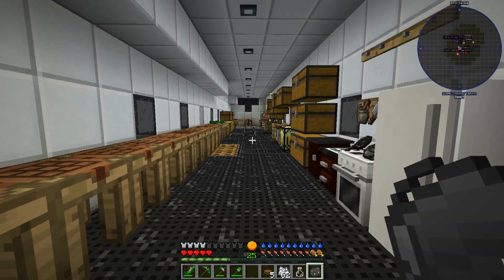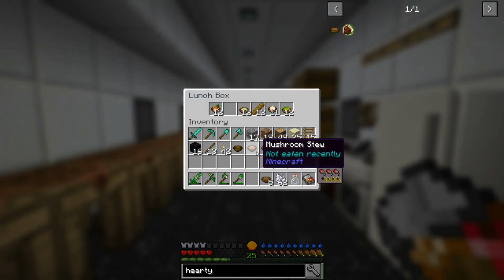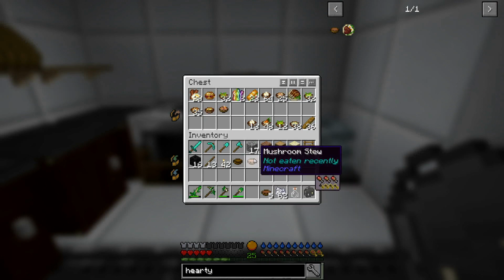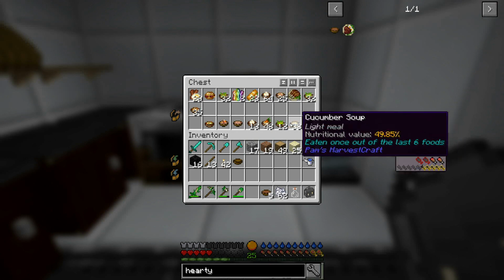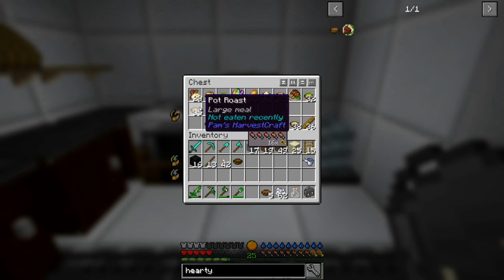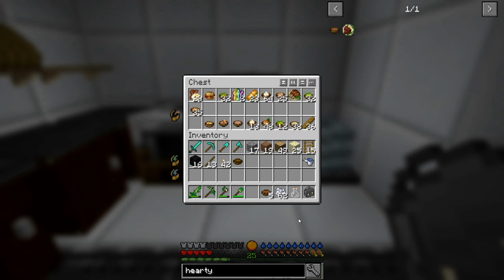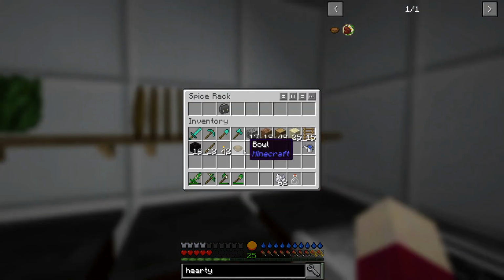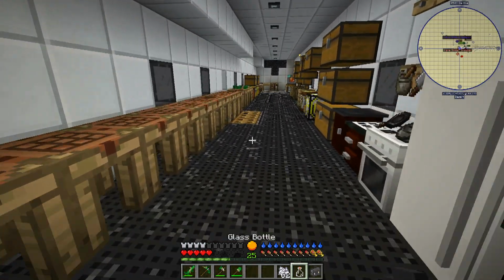Let's just see here. Can we put any of this stuff? We can. Okay, so let's go ahead and put the seed soup in there. Yeah, none of the rest of those will go in there. All of those are things that I've currently been using. I'm trying to save these better foods for later. And the hearty stew, I guess we'll put up there. I'm kind of happy those stack. No. Give me back my lunchbox.